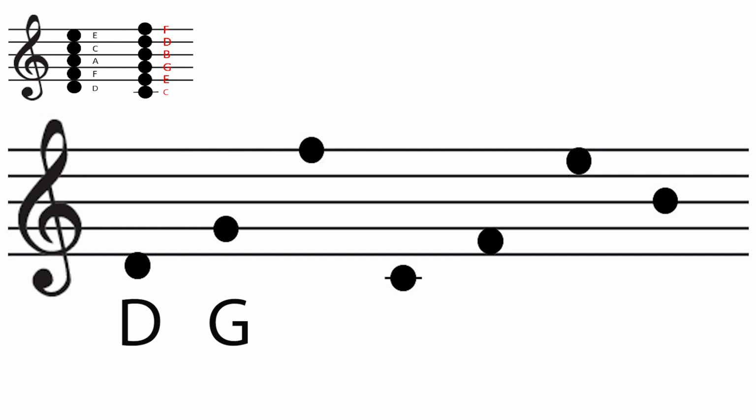That's it. Time's up. Don't write anymore. Let's see what the answers are. The first one is D. The second one is G. The third one is F. The fourth one is C. The fifth one is F. The sixth one is E. The seventh one is B.